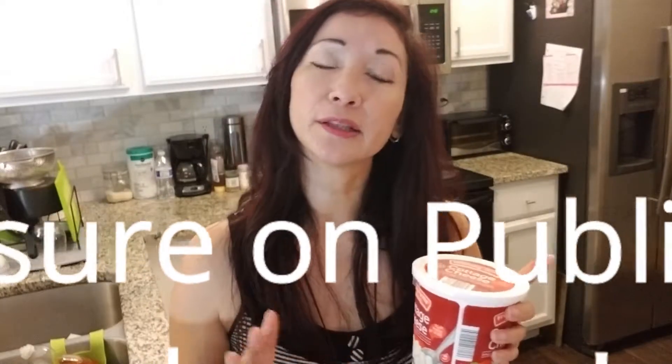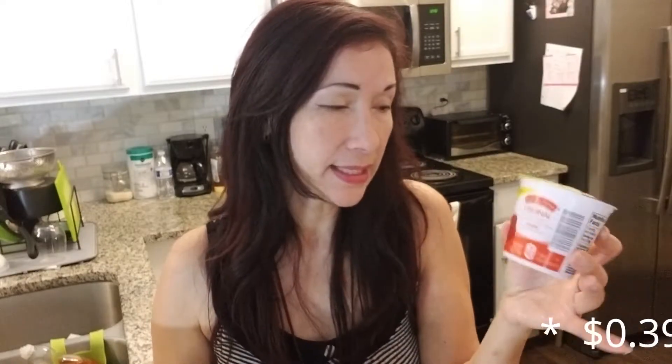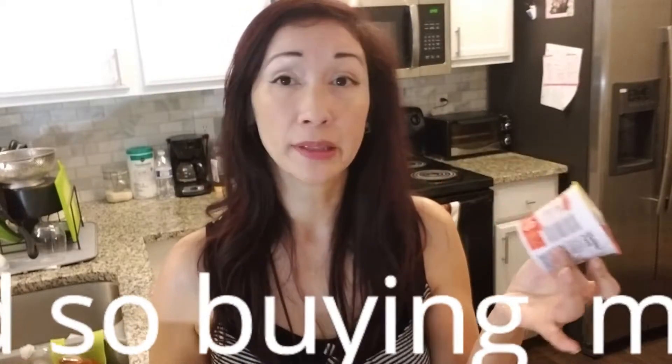The next item is small curd cottage cheese for the lasagna — a trick I use to make it a little less fattening. The lasagna comes out beautiful and very tasty, and I really prefer cottage cheese over ricotta. Then I bought a couple of desserts — this cherry yogurt was 39 cents. At Publix, yogurt is about a dollar even for the Publix brand, so 39 cents is a great deal. I said, let's give it a try.